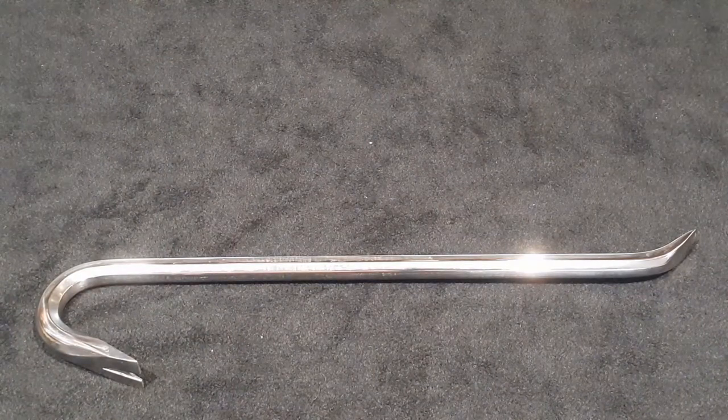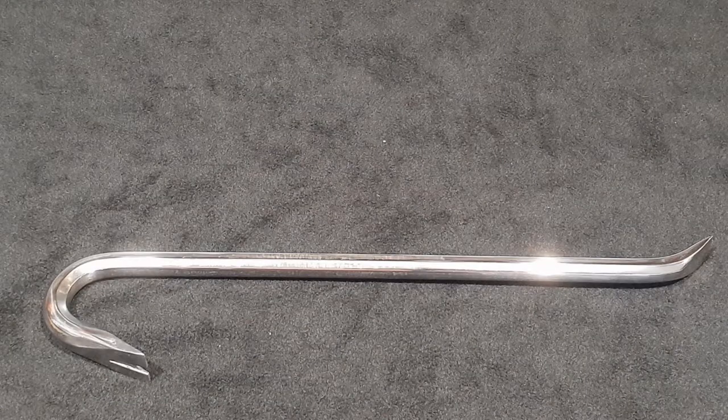This is what a perfect crowbar looks like. It's almost too nice to use.